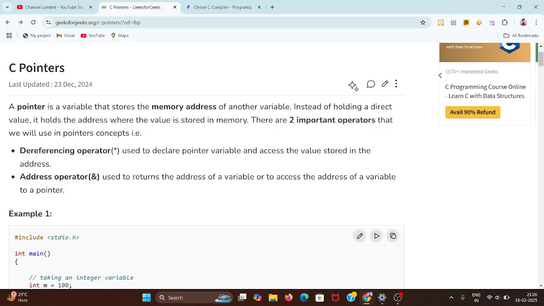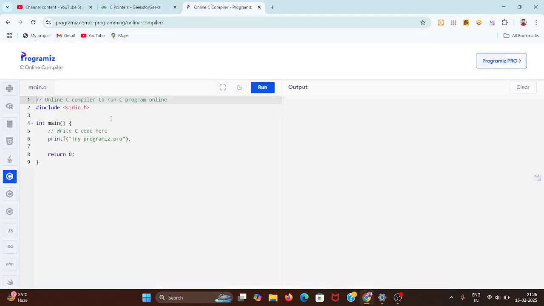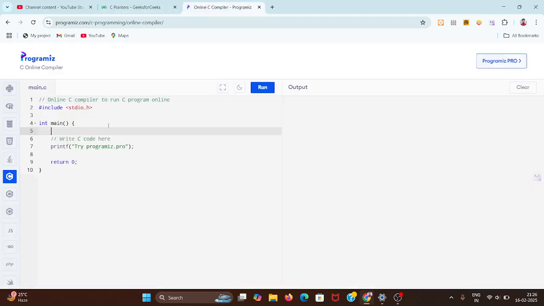So here it is written, you can see, a pointer is a variable that stores the memory address of another variable. Generally if I write int a, here we store a value, right? But you cannot store the memory address of this value directly in that variable.